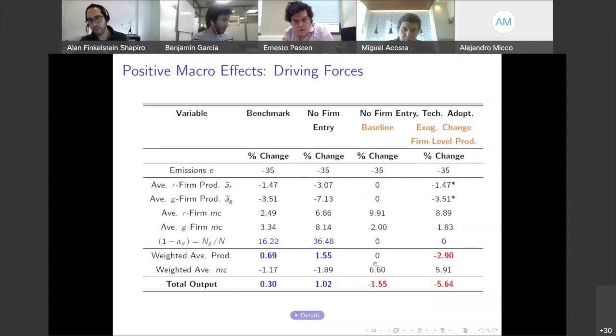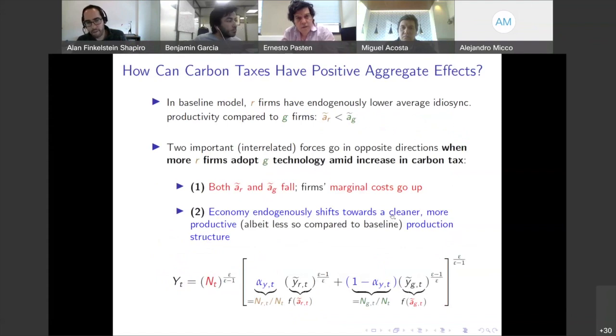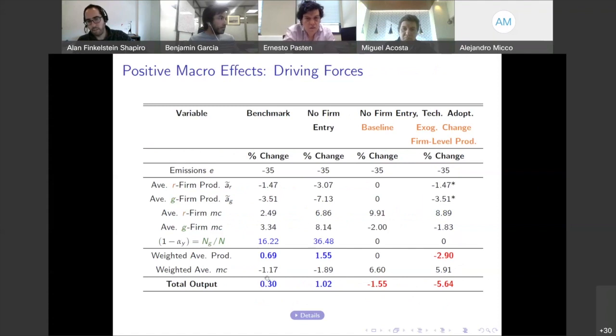So this goes back to the previous comment: more broadly, we're analyzing carbon taxes, but it really is about shifting the economy to a more productive state that allows you to offset the potentially adverse effects of the carbon tax on economic activity. In a way, this is almost like a Lucas critique type of argument, in the sense that in all of the models that we have had so far, the alpha Y's have always been constant. And now we're saying, hey, the carbon tax can affect the underlying production structure of the economy. Let's take that into account. And it turns out that ends up offsetting some of the adverse effects of the tax on economic activity.